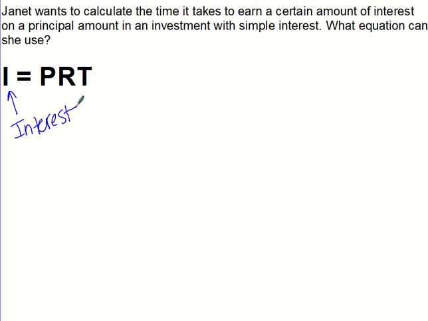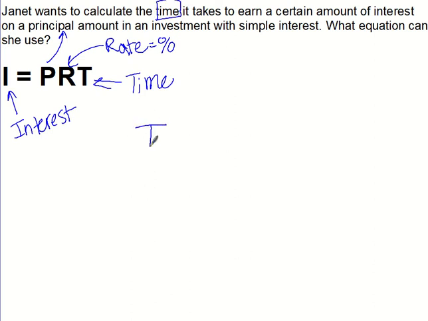Okay, the P stands for the principal. The principal is how much you start with. That's how much you borrowed or you start with. R stands for rate. It's normally a percentage. You've probably heard like credit cards have a 15% interest rate, or home loans, I don't know if you ever heard it, but it's like 2.25% interest rate. So that's the percentage that you pay. That's how they decide and calculate how much you pay. And then T does stand for time. She wants to know the time.